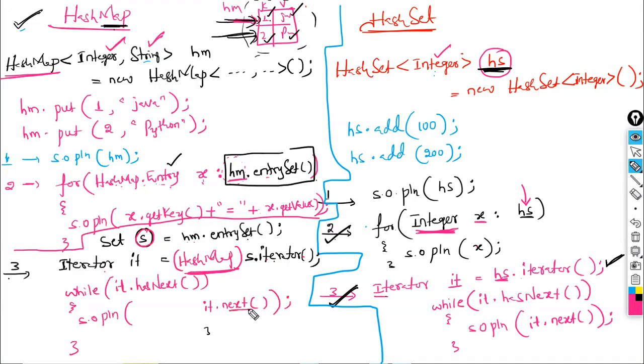Again here, which type is it? Hash map entry type. So here also you have to do the explicit conversion. So this is the story behind how we go for these things. Explicit conversion is required. Otherwise, we get compile time errors or we don't get the explicit output. We get only objects. So if you understand the first one, same here also. I'm sorry, HashMap dot Entry. Then only it will get the next one. Then if you want to get the key and value, we can use getKey and getValue also.